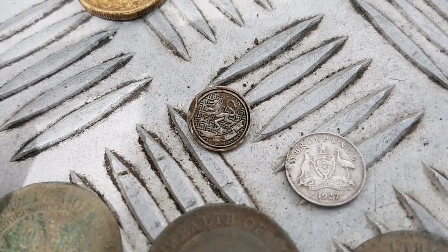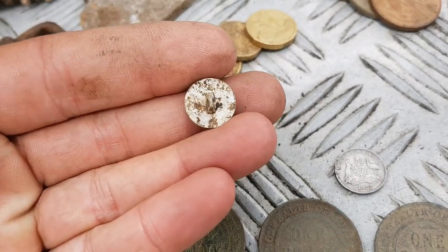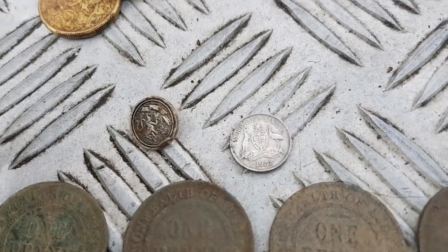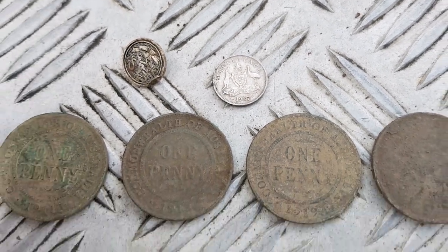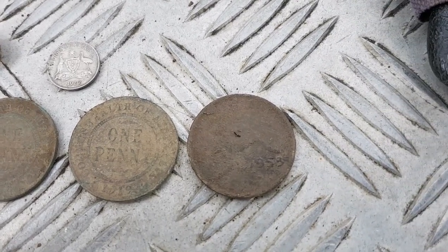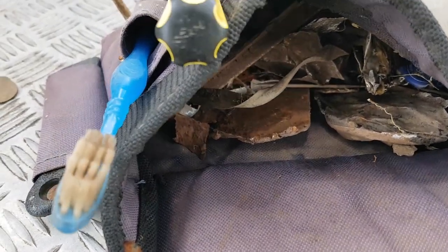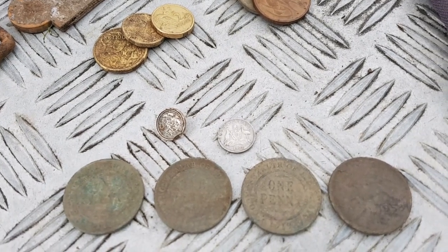Found this little button — I think it's silver, not sure, gonna have to get it tested. Can't see any marks on the back, but it looks right cleaned up, and it's got a little bit of weight to it. Star of the show and first silver for the year — 1927 threepence. And then a couple of pennies: 1911, 1913, 1919 commonwealth pennies, and the 1958 round penny. A lot of rubbish in there as you can see — roofing nails and the lead.